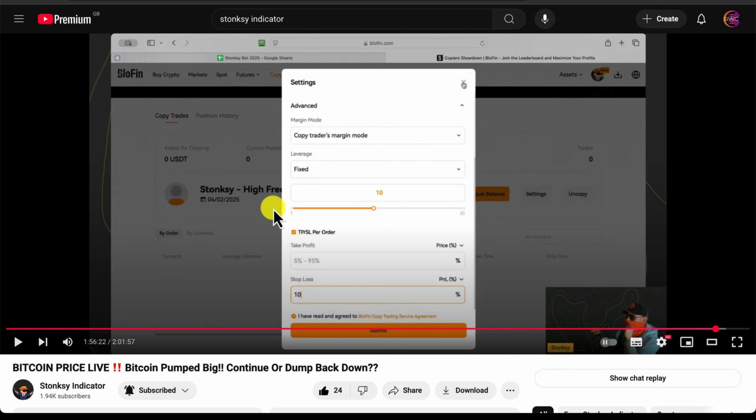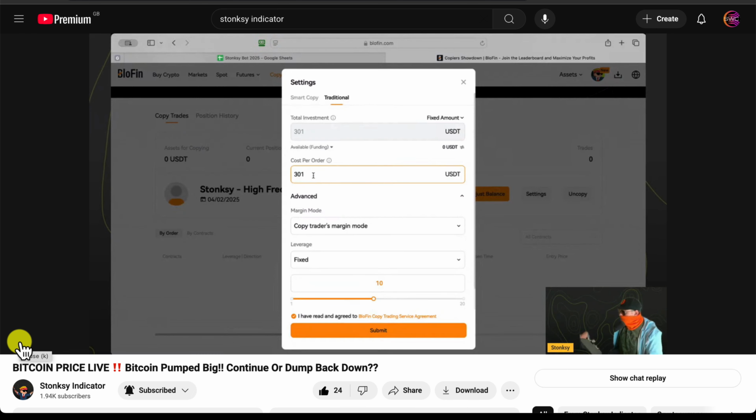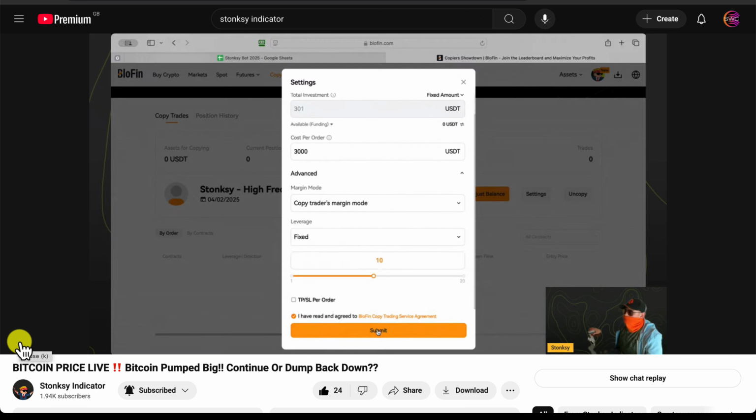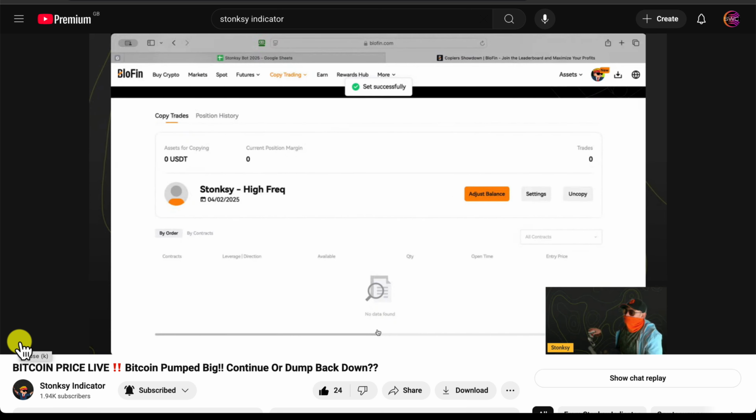That's all you do. However, you can change various settings in the bot, and what I was experimenting with yesterday is to find out if we could auto compound without having to go in every few days and fiddle with the settings, and I've been very pleasantly surprised by the results. So this is what I did yesterday. At this point the bot had just closed a trade, so the amount available was $301, or 301 USDT rather. So what I did was I set the amount per order as the maximum amount I could, which is 3,000 USDT. The point being there wasn't 3,000 USDT in the account at the time.